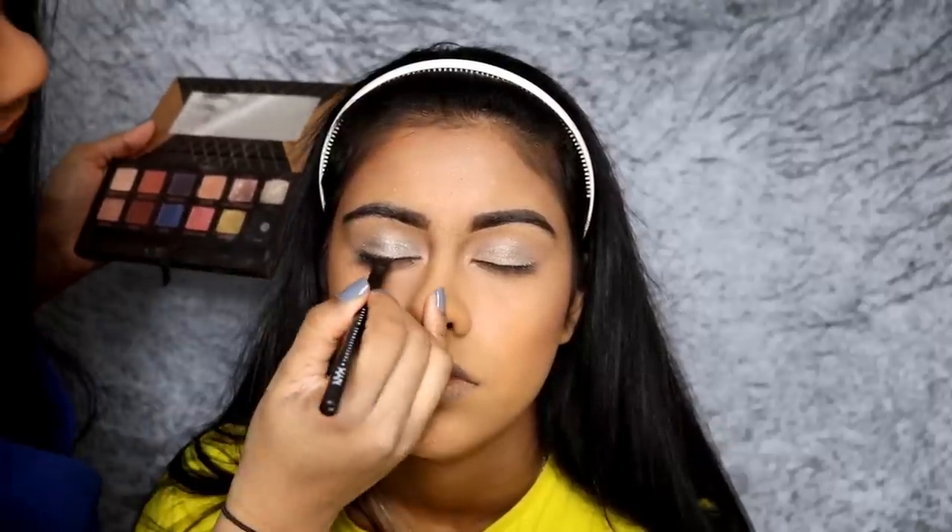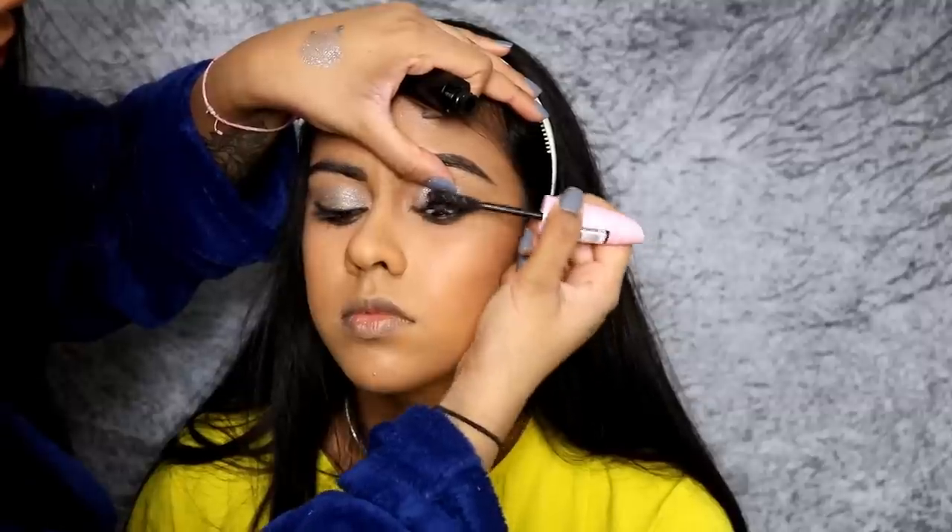I'm just applying the silver shade roughly on her lids. I wanted this look to be more of an effortless soft smoky eye, so I used some of Noir - which you can also get individually - it's like one of the best black eyeshadows ever. I'm just lining her upper and lower lash line with the Noir. Then I used some of Morocco and Fudge to soften the black a bit on the lower lash line. I also used Bobbi Brown's Silver Moon Sparkle Eyeshadow to give that soft sparkly shimmer on the lid - I tapped that on the silver with my finger.